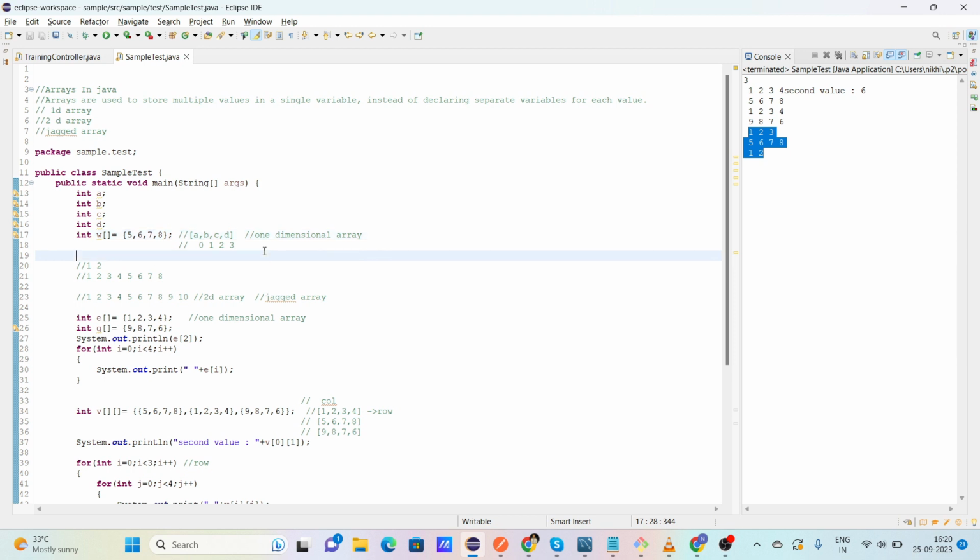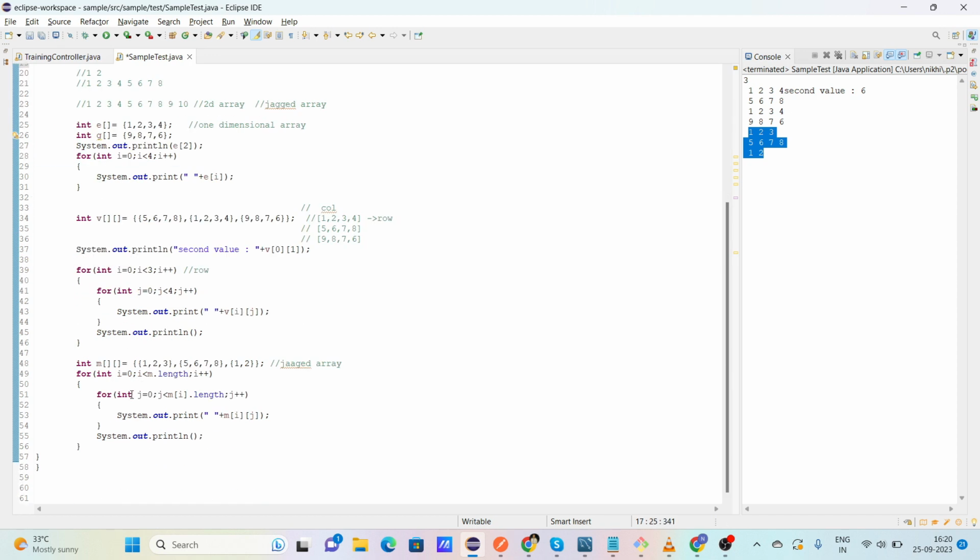Let me show you how you do that. I have a variable w, and let me make a new one so that you will not get confused. I am making g. So let me make an int array t, and I am making an object first, int, and then I'm giving the size of t as 4.